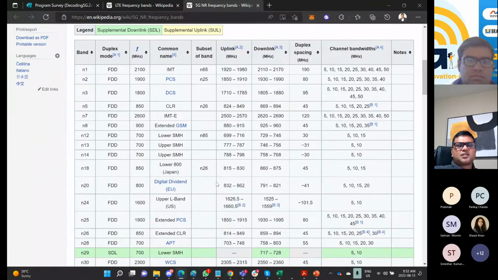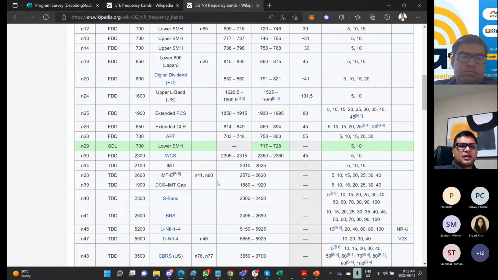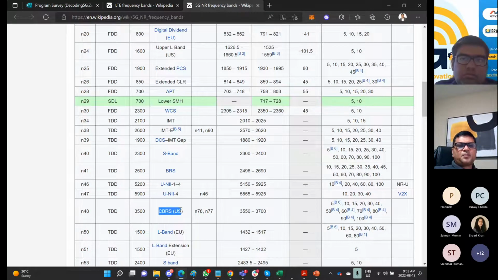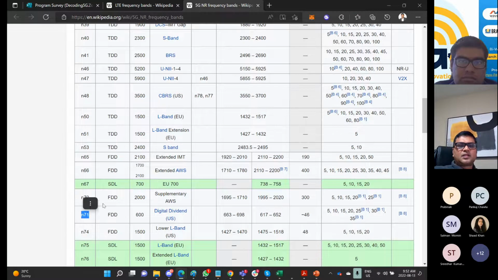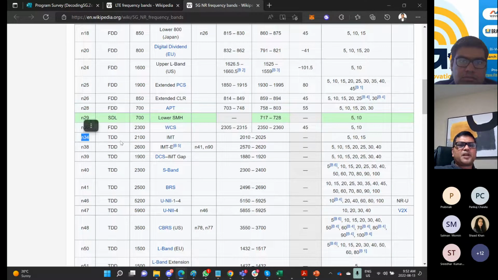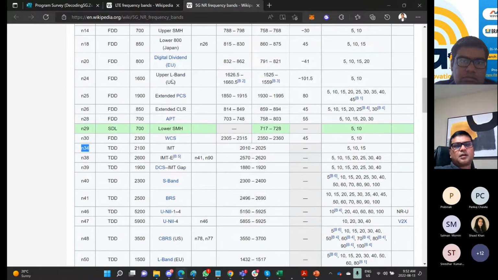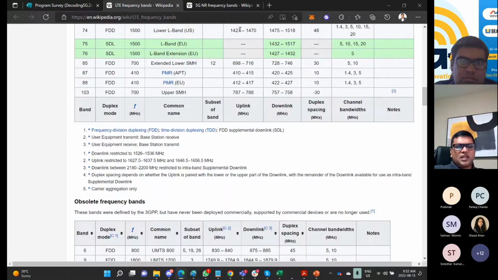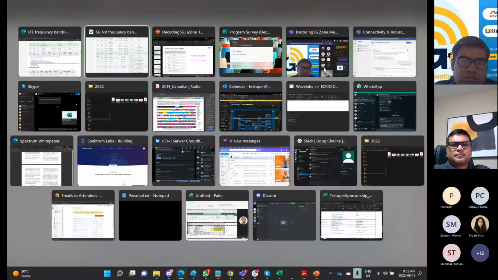You might know that CBRS that is used in the US, a lot of people say band N48. Does your radio and phone support N48? That's what it means. If you have N48, then it works in the CBRS band. If your phone doesn't support N48, it won't work in the CBRS band. In some countries, N71, some countries N34, depending upon which technology they are deploying, paired, unpaired, all those things that you have already learned. Those are the very basic words that you have to know. And if you go to these links, it becomes very easy for you to relate to everything.